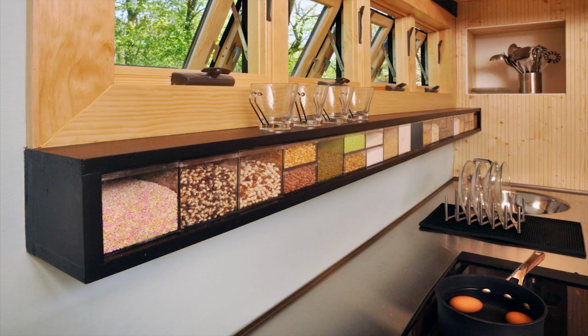Number 1, this is a really cool concept, and what I want you to pay attention to is the black box. That was actually made out of a couple of different pieces of wood, and within there are all different size containers that you can buy at your local home goods store. This way, all of your dry goods, spices, everything that you use to cook is right out there in the open, easy to find, and also everything stays very organized and nothing is allowed to be stacked in front of each other, which keeps things very efficient when it comes to finding things when it comes time to cook. All right, on to number 2.